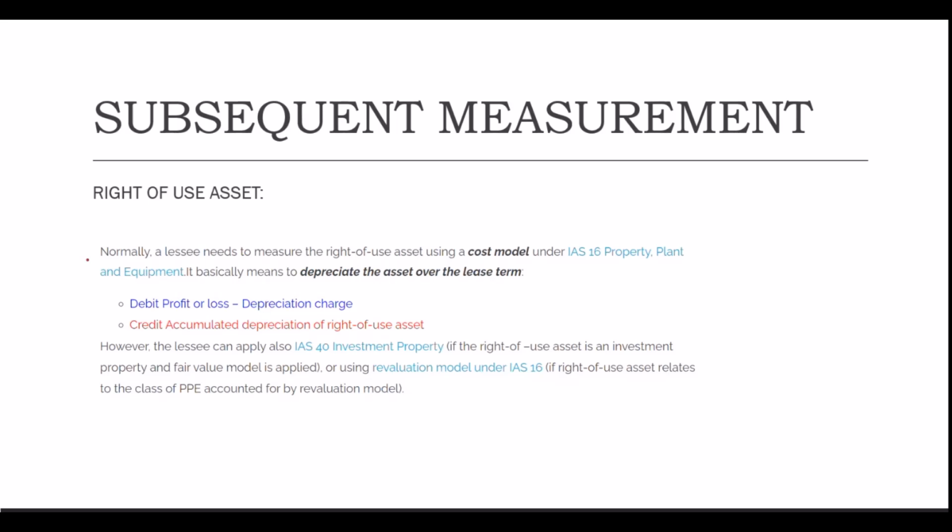If it's at cost, you depreciate the asset, but if it's at fair value, you don't depreciate. And we said the reason why with fair value we don't depreciate is that the name fair value means that at any point in time, the value is fair. So the value does not depreciate. An example is a share that is traded on the Johannesburg Stock Exchange. At any point in time, the value you see there, the share price, is at fair value. You can't depreciate something like that. It does not depreciate, because at any point in time, the value is the right value, which has been put there by willing buyers and willing sellers. Right. Good. Does everyone understand? Any questions?